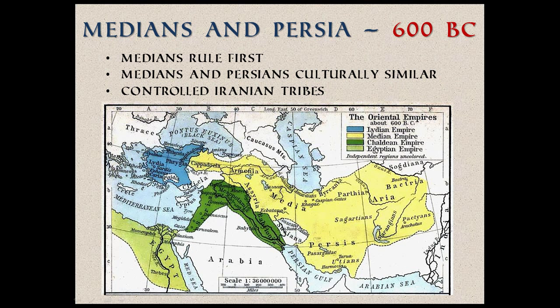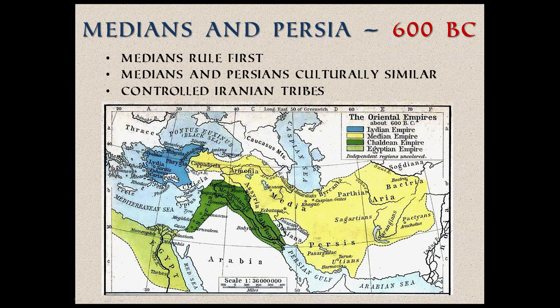Now in terms of land, you can take a look at Greece and see just how small it is compared to the rest of these kingdoms. So these are massive kingdoms with a huge amount of people, much more than the Greeks have. Now, the Persians at this point do not even have an empire of their own. They are part of the Median Empire. And you can see the Persians right here. They're located just to the east of the Persian Gulf. And so it's the Medians who have control of all of the tribes on the Iranian Peninsula, including Persia.